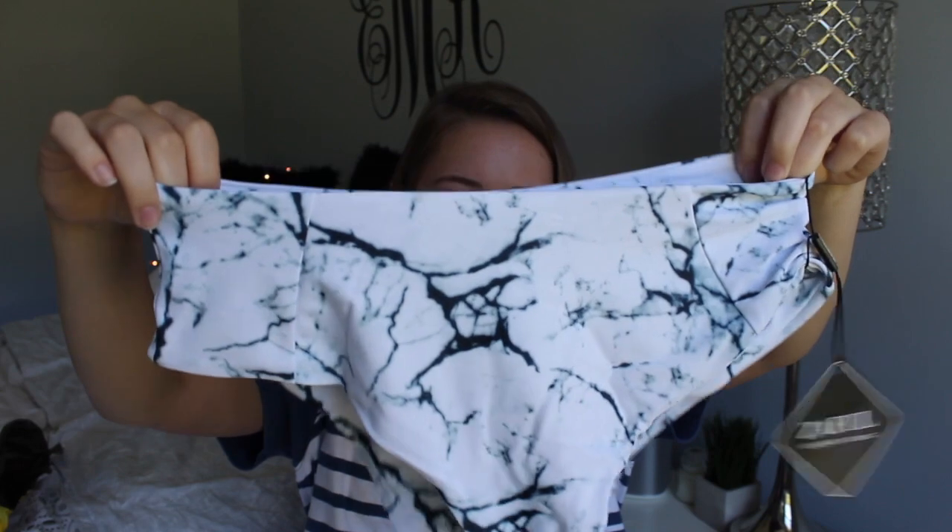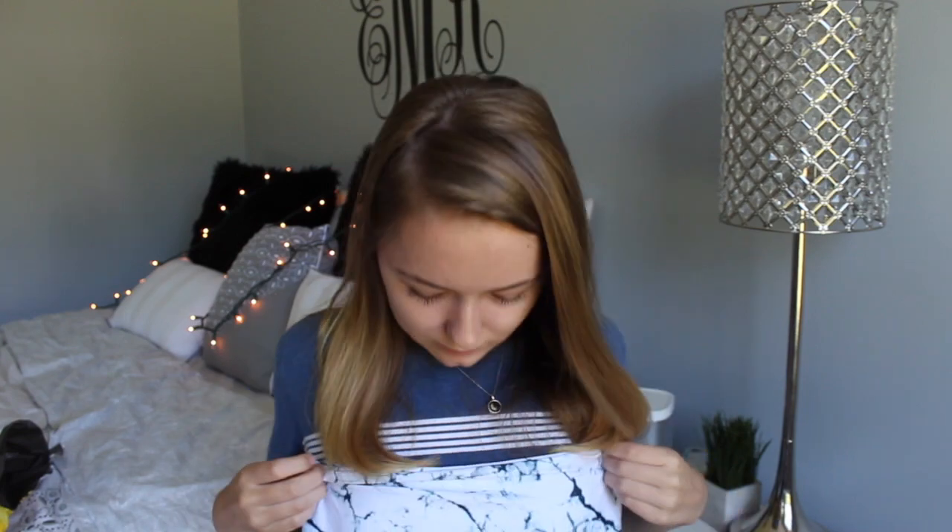I'm so excited about this second one — it's a marble suit, strapless with high-waisted bottoms. I think the top on this will definitely fit. The tops have a hard seam on the side that keeps their shape, with like rods on the sides that hold it in place so it doesn't turn. I really hope these fit because this looks so cute.